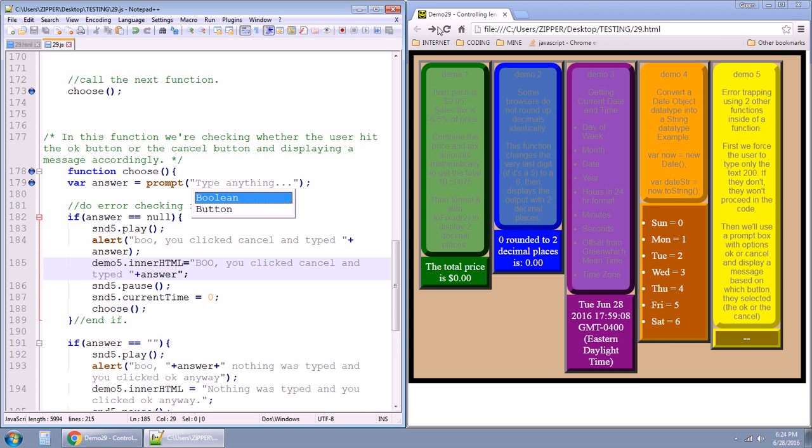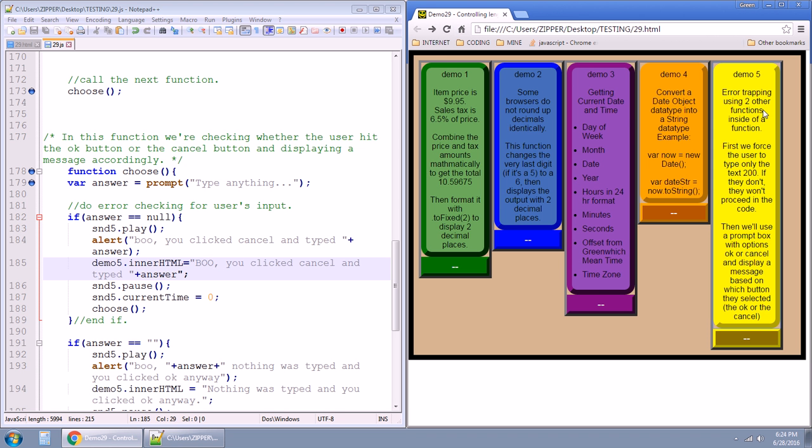Alright, so let's hit refresh. Let's run the fourth one again. Except now I did something wrong. Oh. Let's try that. I had an extra double quote right here after the value of the variable. I can't have a variable in double quotes because the variable is something we want the value of. We don't want the word, the string of the variable. We want the value of the variable. So let's try it again.